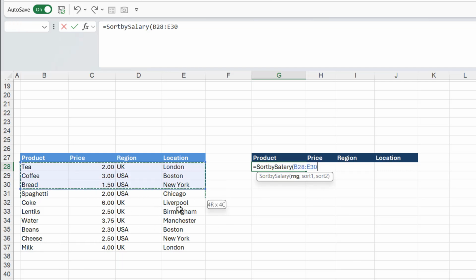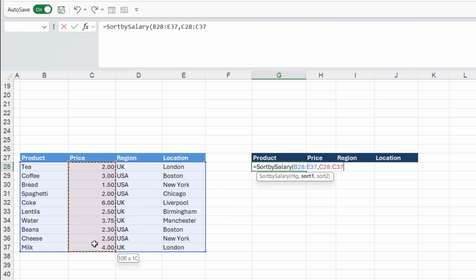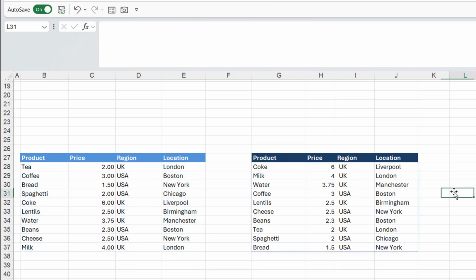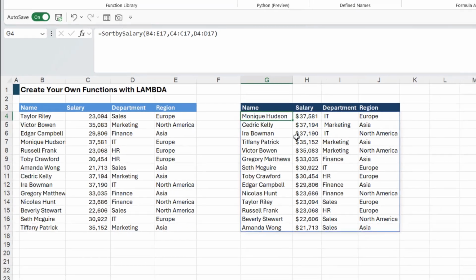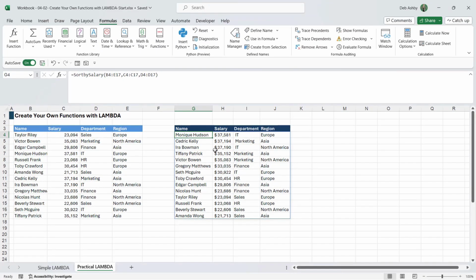So I'm going to select my entire range. Sort 1, well, let's sort on the price. And sort 2, let's sort on the region. Close the bracket, hit enter, and we get our results. So hopefully you can see there some of the advantages of using LAMBDA and creating your own formulas.